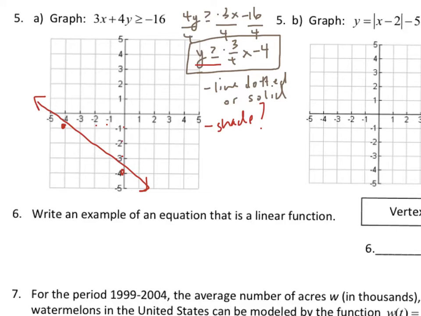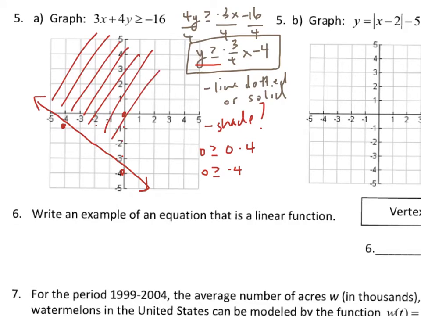The other thing you can do is test a point. The easiest point to test is 0. So if I test 0, I plug 0 in for y, 0 in for x, and I see if that's true. Is 0 greater than or equal to negative 4? If the answer is yes, then that point is on the side that you shade. So for this particular equation, I could go by just saying y is greater, so I'm going to shade up. Or in this case, (0, 0) is a solution, so therefore (0, 0) is on the shaded side.